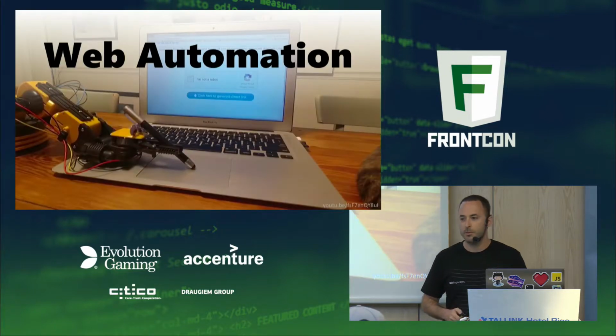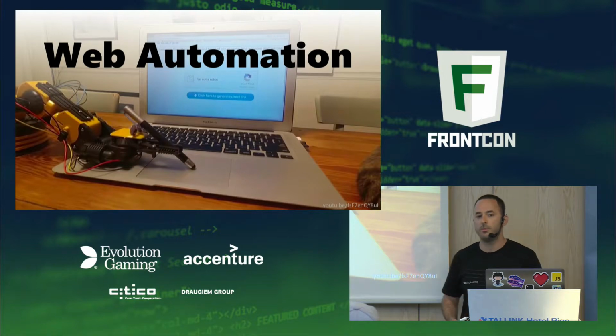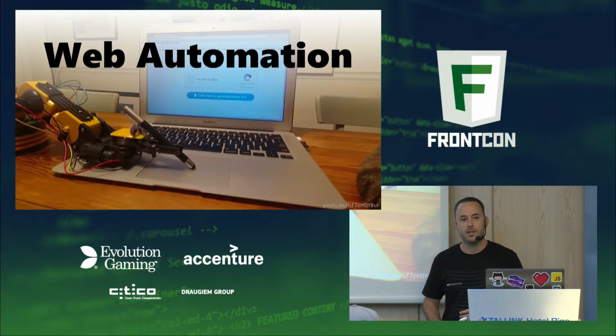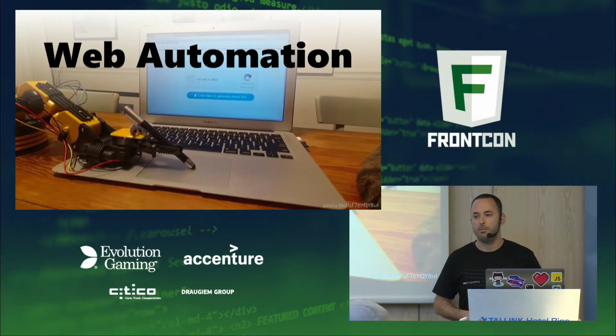All right, so let's talk about web automation. The first thing that usually comes to mind when we talk about automation in the web space is this idea of, some people refer to it as end-to-end testing or browser testing. It's the idea that every time you want to implement a new feature, you're extending the UI of your web application. You also take the time to write a test for it. So you use code to describe how the user is going to interact with the application, and then you use code to describe how the UI is supposed to change based on that interaction. And you aggregate all these tests, and every time you want to release a new version to production, you run all these tests, and then you get some notion of if it's ready and stable to ship to production.